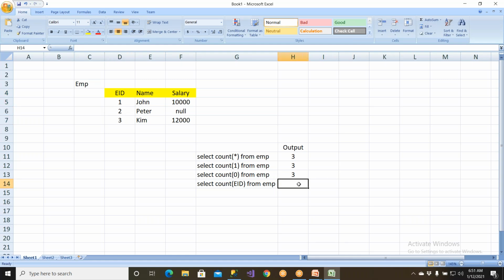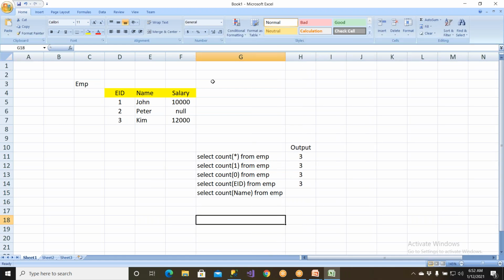The count is still 3. Now I wanted to use employee name. Can I use it? Why not? So count employee name. When you use it like this, it is going to count one, two, three. Still, you are going to get three.